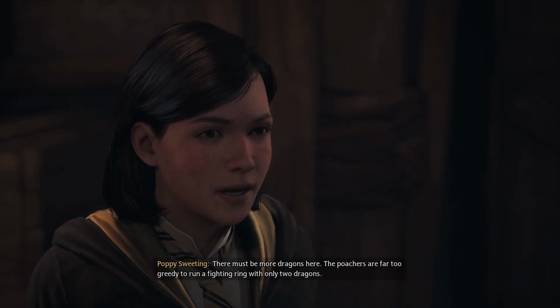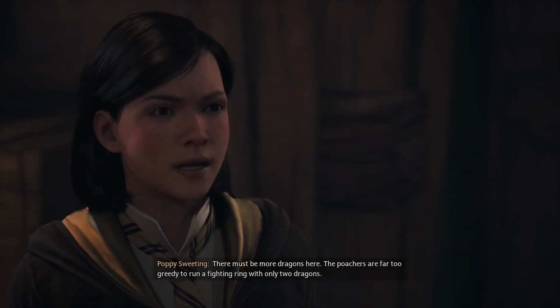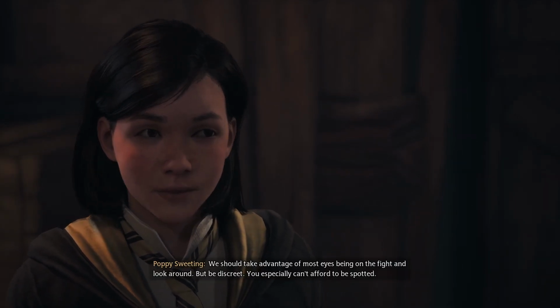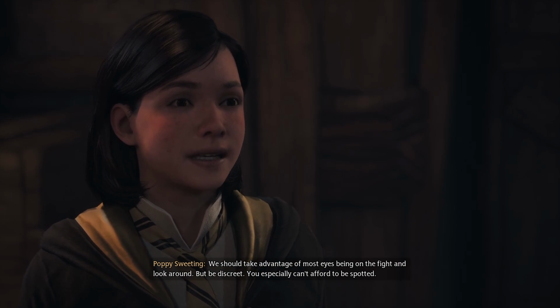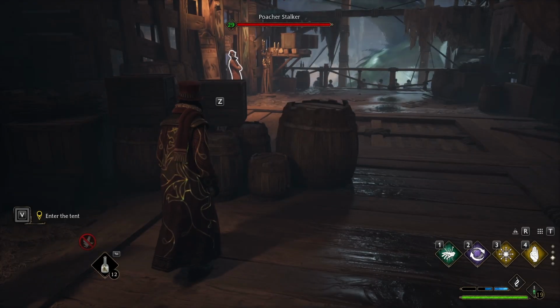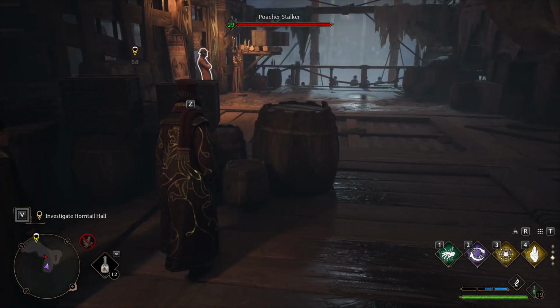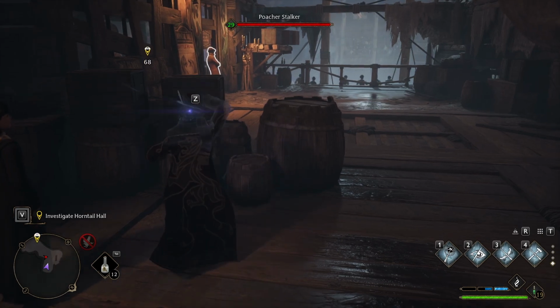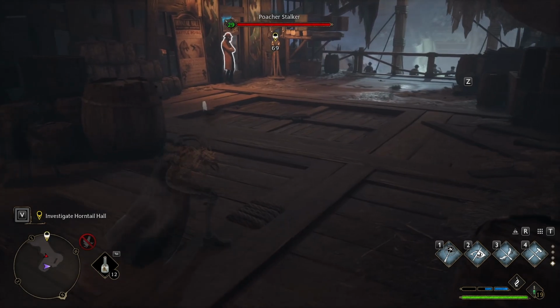There must be more dragons here. The poachers are far too greedy to run a fighting ring with only 2 dragons. We should take advantage of most eyes being in the fight and look around. But be discreet. You especially can't afford to be spotted. One foot in front of the next and quiet as can be. Revelio.